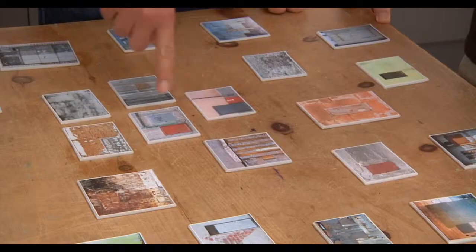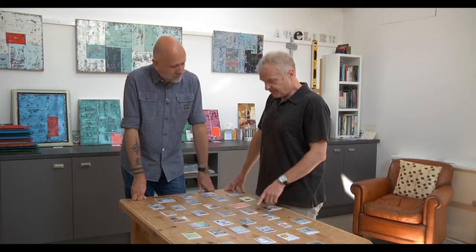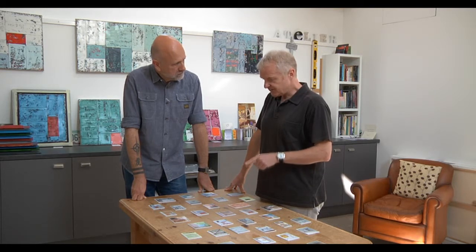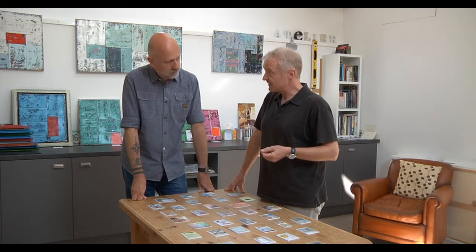The red panels, I noticed a lot of them in the photographs and in the paintings. What's the story? Well, this was a starting point for me, really. When I wanted to get some kind of theme or a start on my work, I was doing a lot of research in Italy, in Italian hilltop towns, and I noticed that all of the buildings up in the towns had these red panels on the outsides. And I was quite intrigued about this.